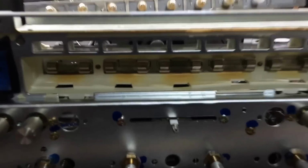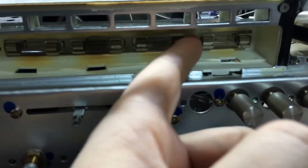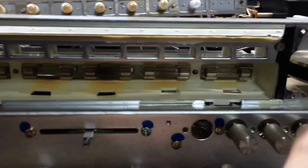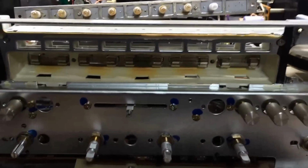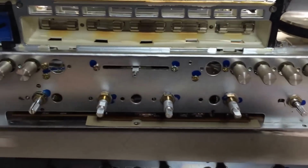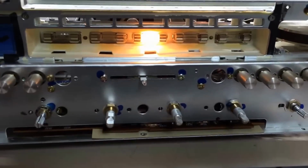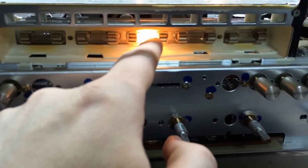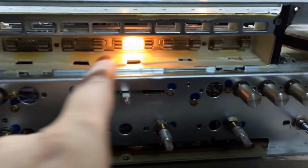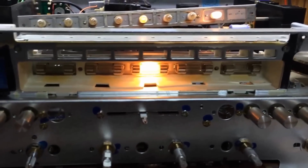At any rate, you can see back in here, these are the fuse style bulbs that you can kind of pop out and replace now. And I'll end up gluing new paper in and cleaning all this off and getting this thing put back on properly here. But I'm gonna turn it on and show you the bulbs here. Hang on one second. All right. Do you see what I was talking about earlier? You got one bulb here in the middle burning. You got 1, 2, 3, 4 that are out. So I'm going to end up replacing these 4, and then we'll show you what it looks like.